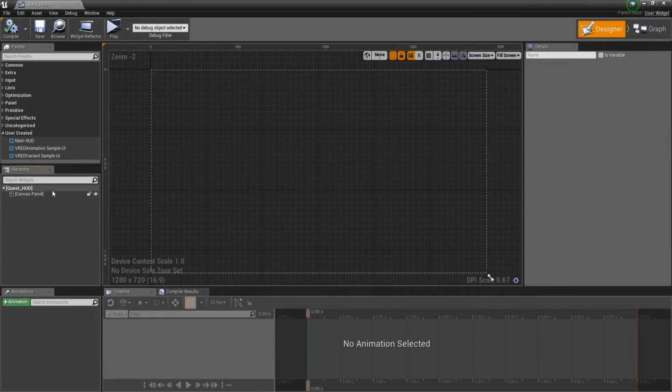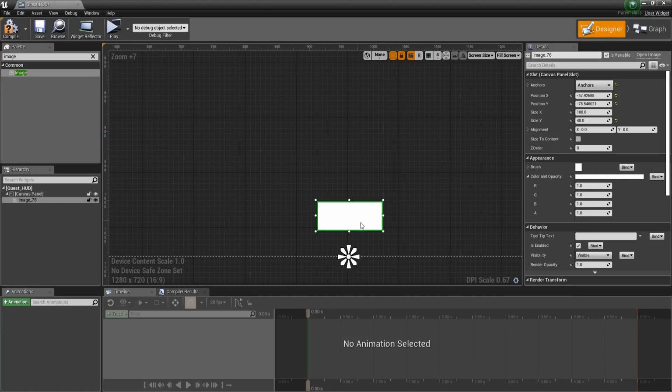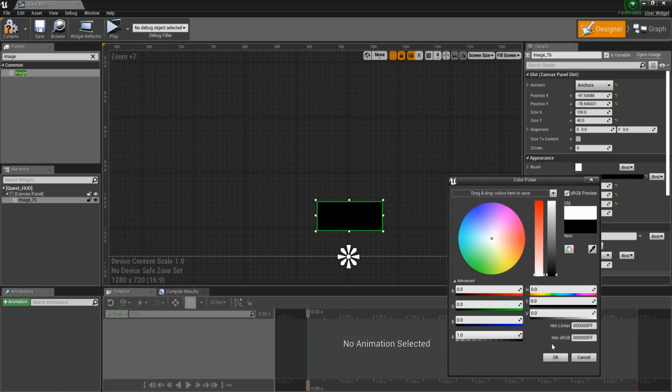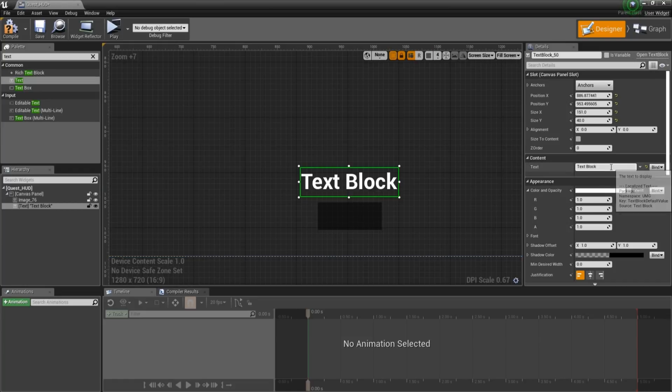And in here we will need to create some things. First we are going to add an image. I'm going to anchor it at the bottom. Okay, I'm going to set the color to be black with opacity 0.5. And we are also going to add the text. The text is going to be press button E to interact.